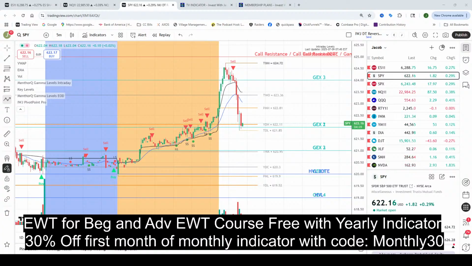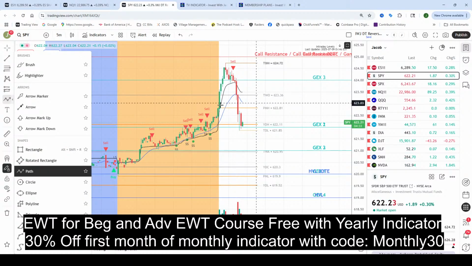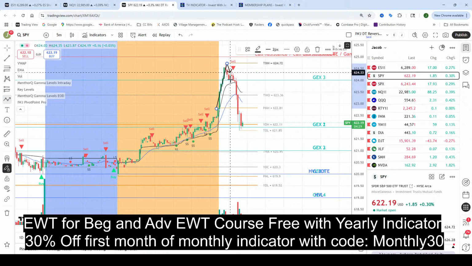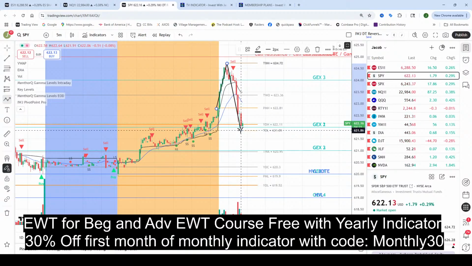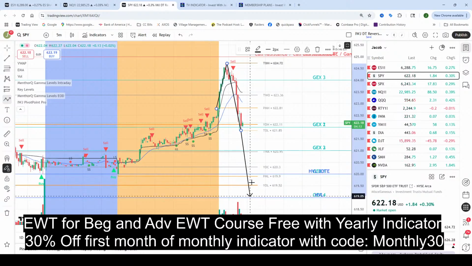So they failed to make this a trend day for now. And the reason they failed is they broke above the pre-market high. So the pre-market high was here. They broke above it. And on the back test of the 21, or I'm sorry, VWAP, the 21 and the pre-market high, they failed all three of them. So it's a failed breakout. So it is not a trend day, which means we're very likely to come down here and close the gap, hit the pre-market low, and potentially even lower.